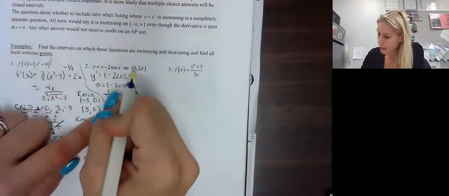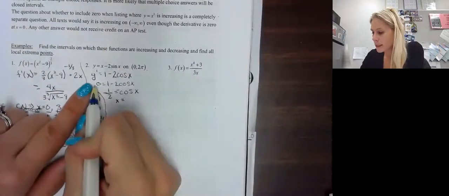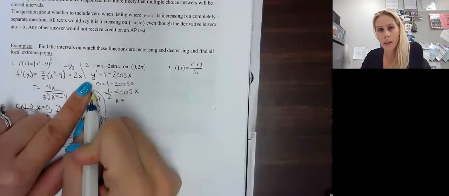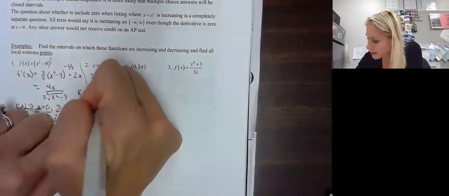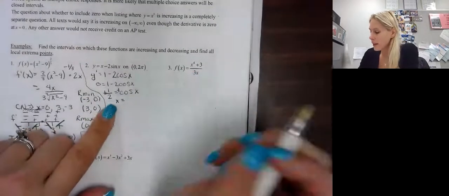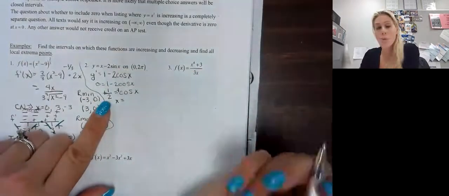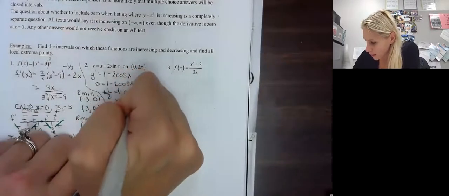And we're looking from the interval of 0 to 2 pi. And we find that, oh, and this should be negative, sorry. Let me do that again. Subtract 1, divide by -2 is a negative over negative, which is a positive. Whew, there we go. Sorry, guys. Doing my algebra incorrectly. Okay, so where is cosine of x 1/2? It is 1/2 at pi over 3 and 5 pi over 3.